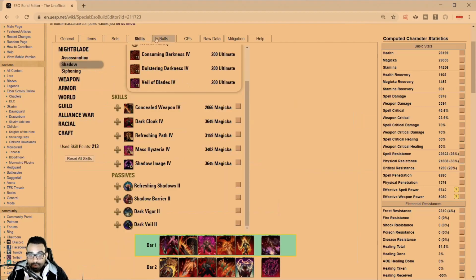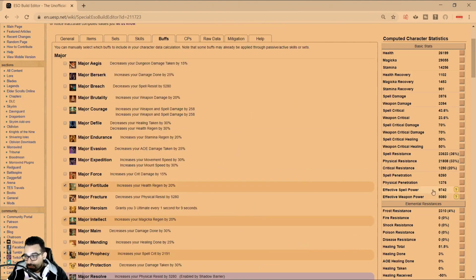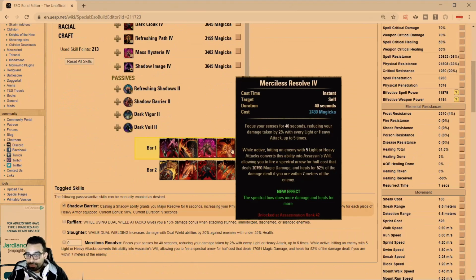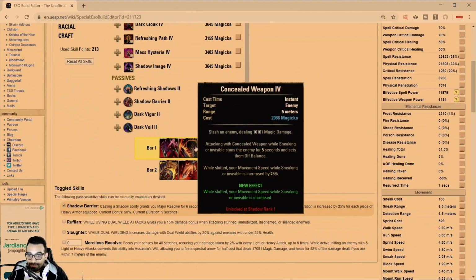And then with Major Berserk up, we go from 9742 effective spell power for the next 5 seconds, we jump up to almost 12k effective spell power. And you can see your Merciless jumps up to almost 28, and then your Concealed goes up to 10k.